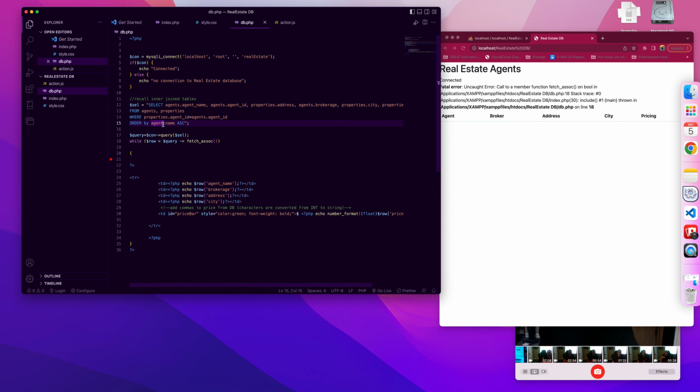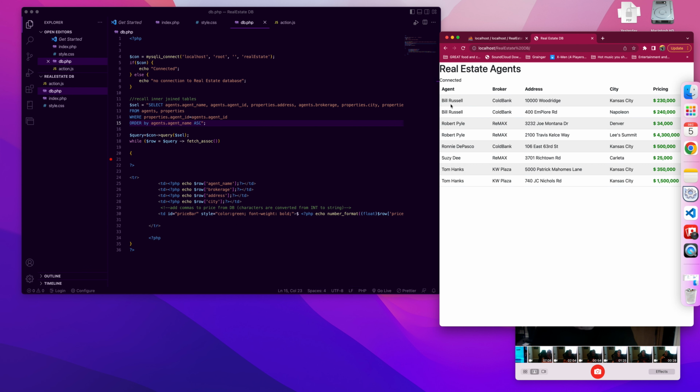Agents, oh yeah, agents, and then agent name ascending. Now that error has been resolved. So now it's in alphabetical order. And we're going to do descending. We'll change that. And now it will descend that list. So it bases this whole list based on that.